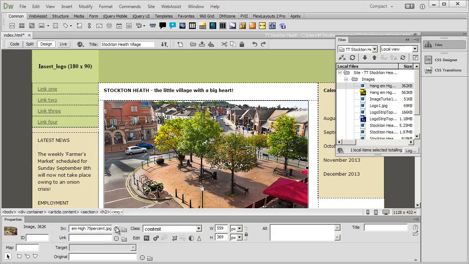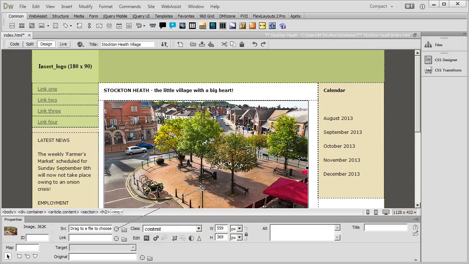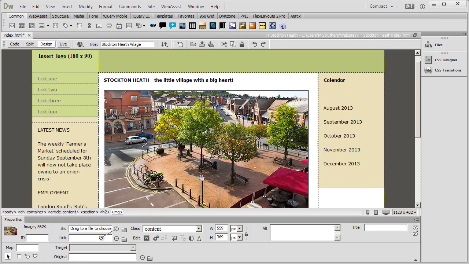However, do notice what happens. If I left click on this pick whip, I should be able to drag across here and point to the exact file that I want to use, which in our case is going to be the PNG file, and that should instantly substitute this JPEG file with the PNG file. However, as soon as I left click on this pick whip, because I've got my files panel collapsed to this size, it automatically closes. If I hadn't got it collapsed to this size and I had it on display all the time, then I would be able to do this. Anyway, don't worry, all is not lost.